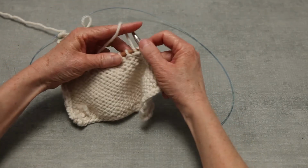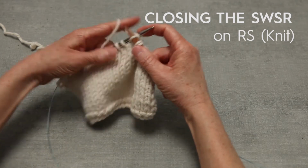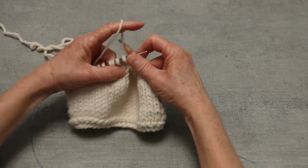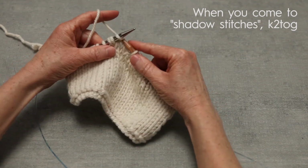And that's it. So when you come back to that stitch and you have to close that shadow wrap, or close your short row, instead of having to do anything fancy, you literally come to where you see those two stitches that are nestled together, and you just knit them together. And that's it.